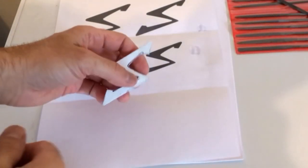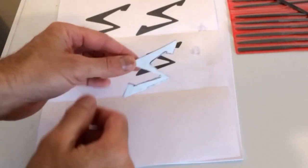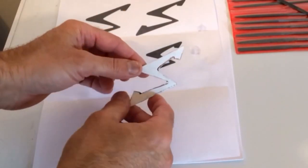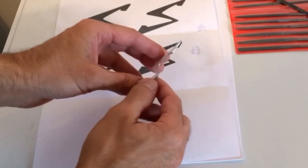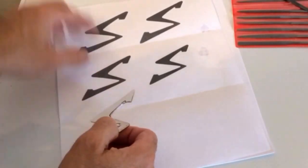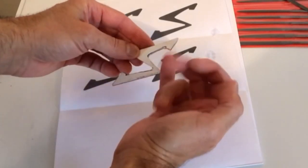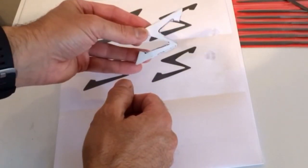While I'm waiting for the resin to dry on the back, I'm going to work on the S logo that goes on the back. As mentioned in a previous video I just went ahead and made this one — I'm not going to pay a couple hundred dollars just for that. All the other logos on the car are original but for this one I'm just going to make it. I'm using eighth-inch thick aluminum that I cut. This one is the right scale. Now I'm just going to take a file, detail it nice and smooth, clean it up. We'll weld the studs onto the back, then paint it, and that'll take care of the S.